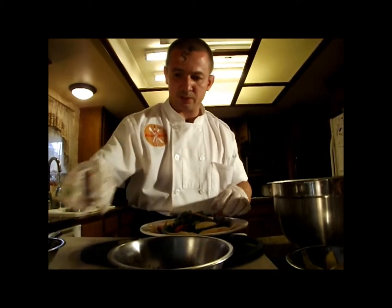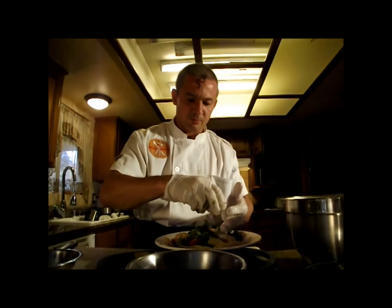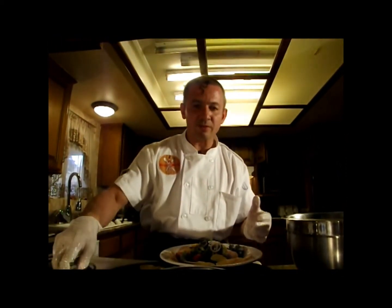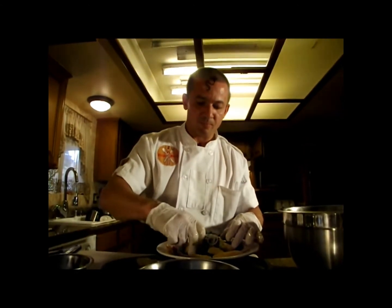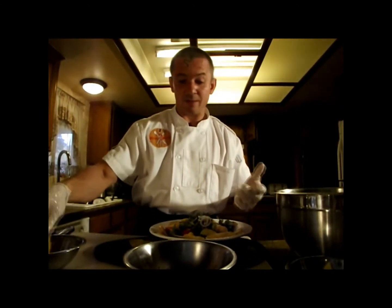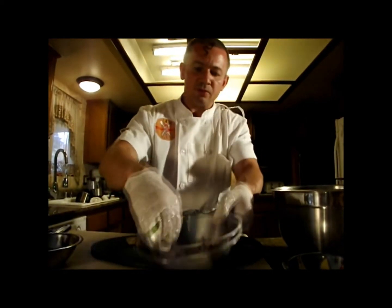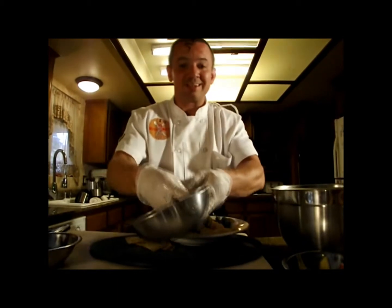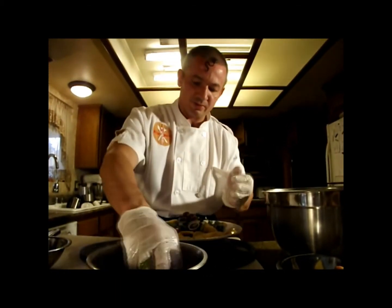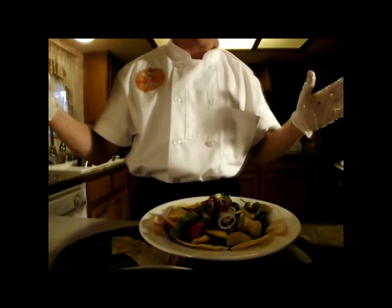Some of the oranges. Orange segments. A little bit of the onions. Some of the mango. You want to see all the things that you have cut for this lettuce. You don't want to hide them after you have cut them really nicely. We're going to take some of the almonds and the sesame seeds that we have toasted. They're still a little bit warm, like I said. I'm going to place some right in the very center of it. Just like that. Just let some of them fall.